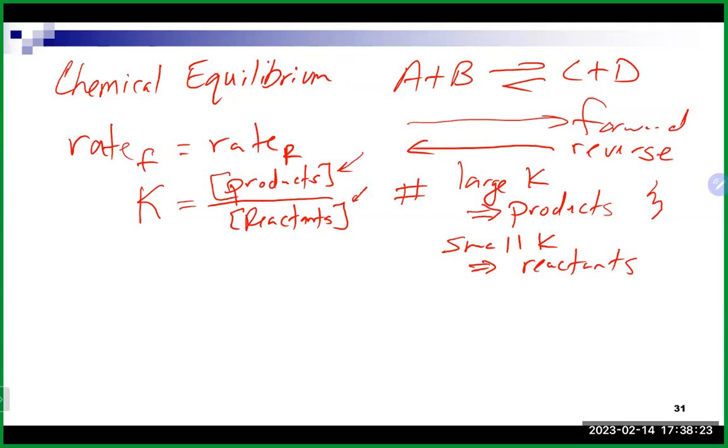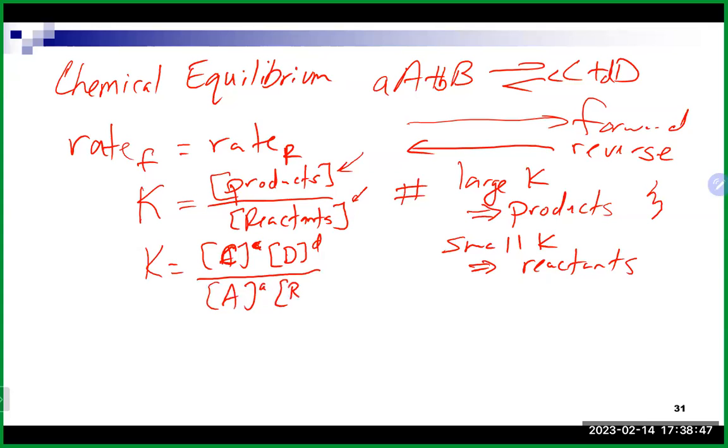When we do write the equilibrium expression, a reminder that we do take the coefficients from the balanced equation into account, and they do become the exponents. So our equilibrium expression here would be [C] to the c times [D] to the d, so C and C, D and D. That's our products over our reactants. And as we talked about, when we write something like this that involves concentration, this is also sometimes referred to as the Kc expression, C obviously being for concentration. And again, that would be molarity, so moles over liter in most cases.